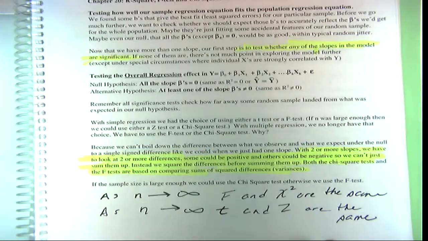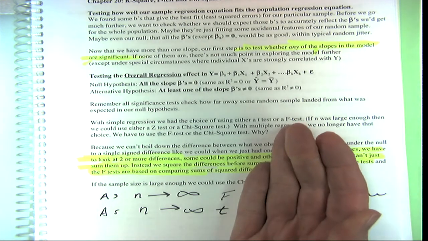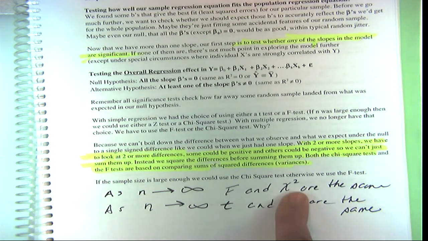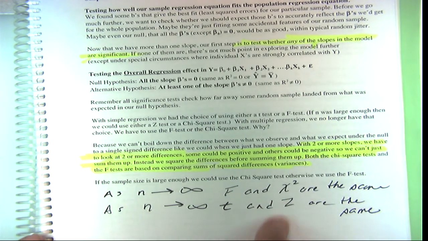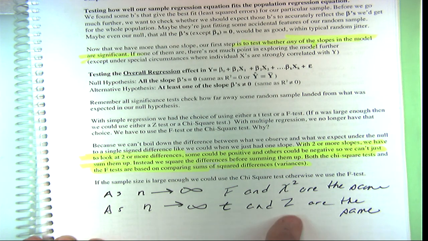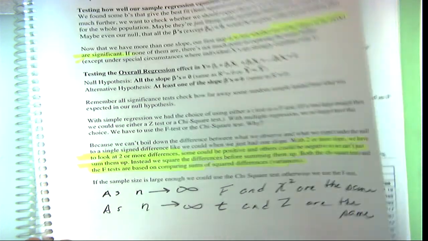The reason most software programs will just show you the f and the t. The reason I'm showing you the chi-square and the z is because they're pedagogically much simpler. They're much easier to understand. So in teaching statistics, it's useful to think of them this way. But the software, just because it gives slightly more precision, will usually just give you the f or the t. It won't give you this option. But these come up all the time, so I think it's nice to see the relationship. And you can estimate in your head better with these statistics.